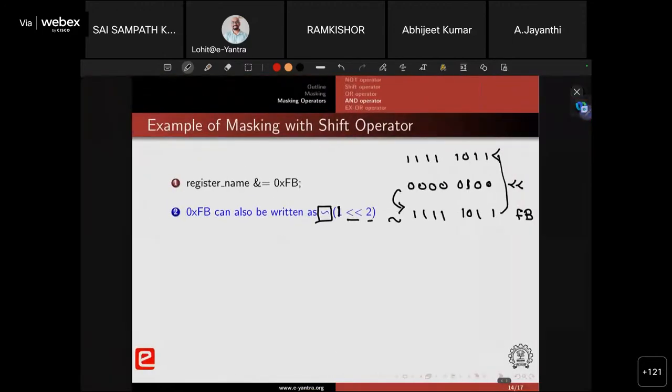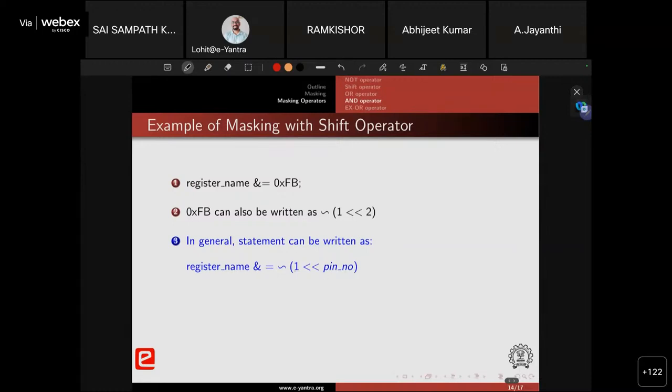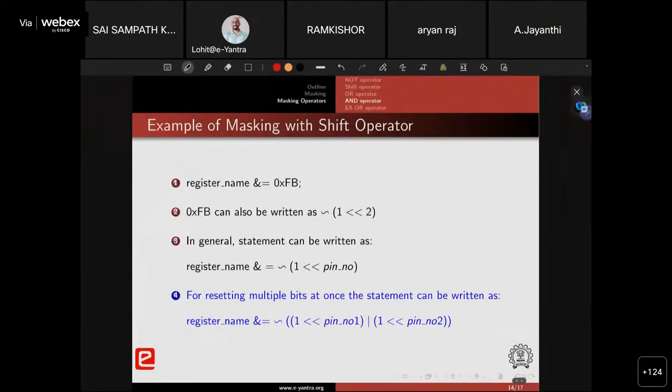Okay, I'll keep this slide. So first you have to left shift by specific bit positions and use the negate operator and you'll get the desired value. So this can also be written in the generalized form as 1 left shifted by specific bit positions and negating the entire value, ANDed. So this value ANDed with the original register will give you the final expected output. So this is for multiple pins: negate operator, left shift, specific bit position, and the AND operator to be used here. You should not use OR, you're supposed to use the AND operator in this formula.